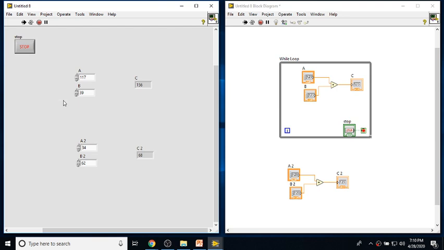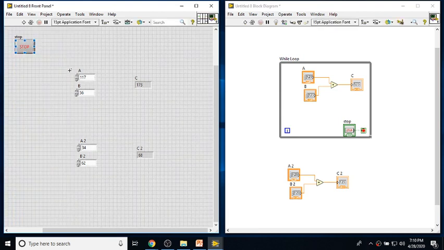Whereas coming back to the other code, A, B and C, even though you asked it to run once, the loop is running many times. A loop has the ability to run code placed inside it many times, right? So you can see the code is being executed many times, and how long is it going to execute? Until the condition is satisfied. What is the condition here? A stop button is the condition for this loop. When I click stop, the loop stops, and now any changes on A or B will not replicate on C, right?